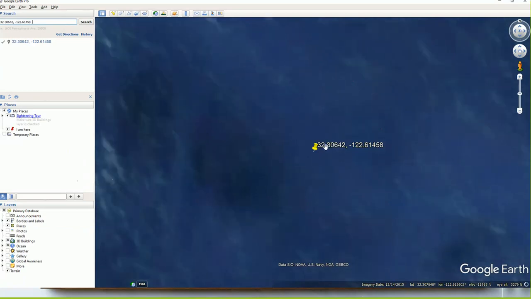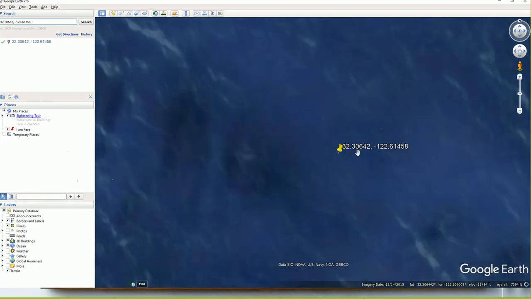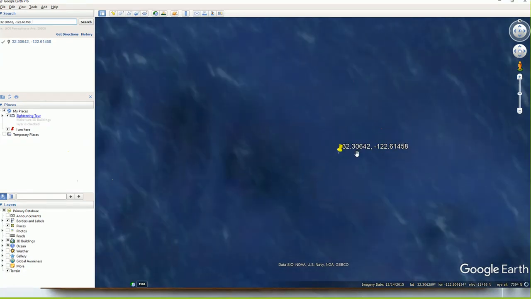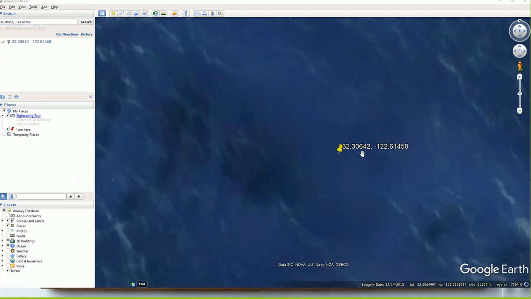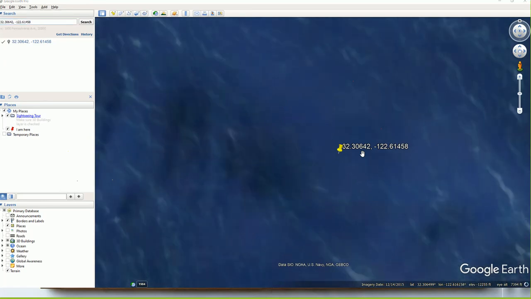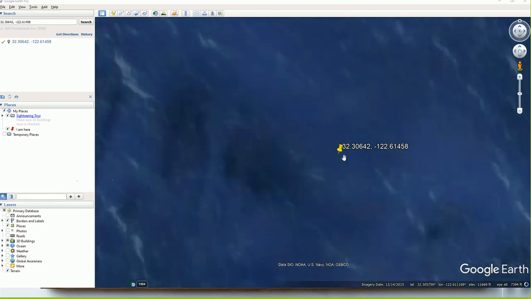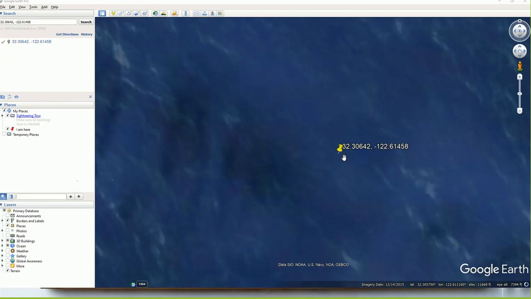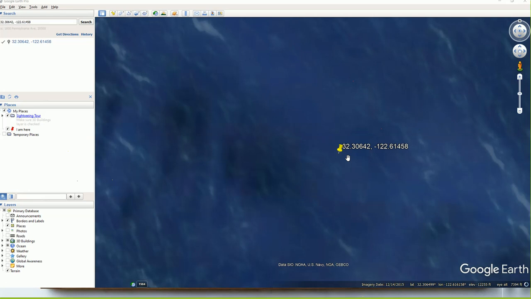I'm in the midst of the ocean now. An important thing you need to note is that every point in the world has its own address in the form of these two numbers, latitude and longitude. So I will need to find another point now.